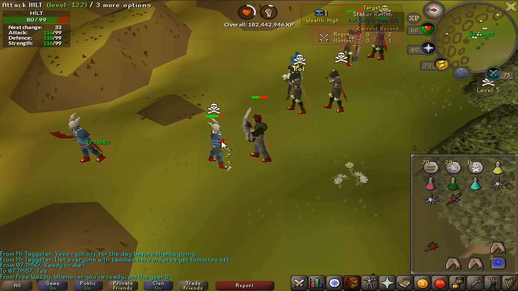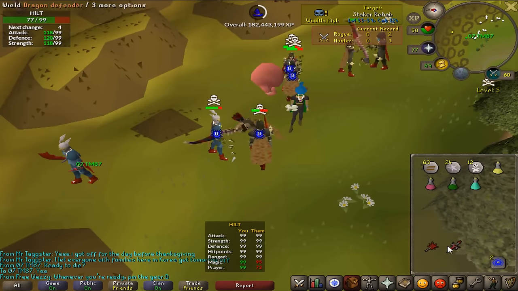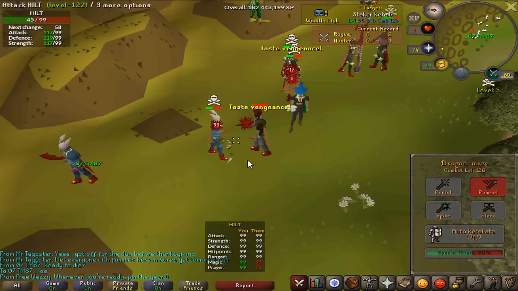You good? I'm freaking great. I'm actually doing awful, but I'm great. Shark to brew to karambwan is like a massive eating combo, so I'm risking it for the biscuit.